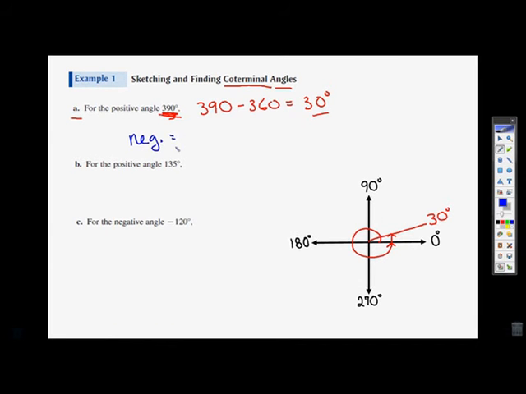Let's find a negative coterminal angle also. You know, I want to start at my same initial side, but I want to go in the opposite direction, clockwise, and end at the same terminal side. Well, if this is a 30-degree slice of the circle, and our negative coterminal angle is a full revolution minus this little piece, we can simply go 360 minus the given 30-degree angle is a 330-degree angle, and it's negative since we opened in the clockwise direction. So negative 330 and positive 390 are coterminal angles.